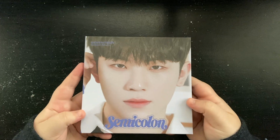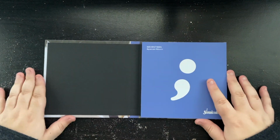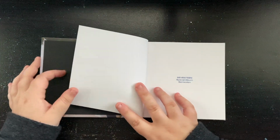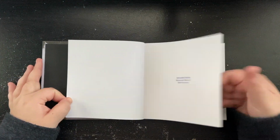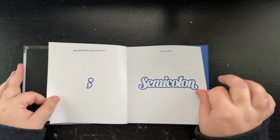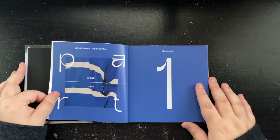All right, so here is Woozi's photo book. I haven't seen any spoilers online for what any of these albums look like, so I am very excited to start seeing these photos. Oh my, this color is so nice.